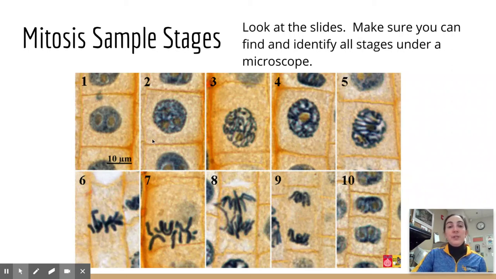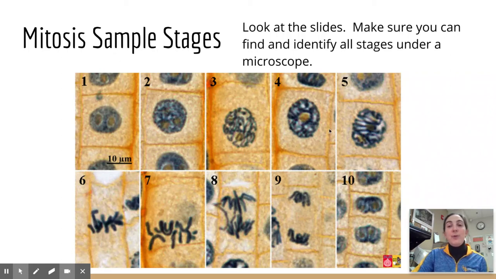Hopefully you said the first couple are in interphase. In these two, you can't really make out specific chromosomes. The nucleus is all pretty solid colored. There's beginning to be a tiny bit of space between them in number 2. So if you said that was really early prophase, that's okay.